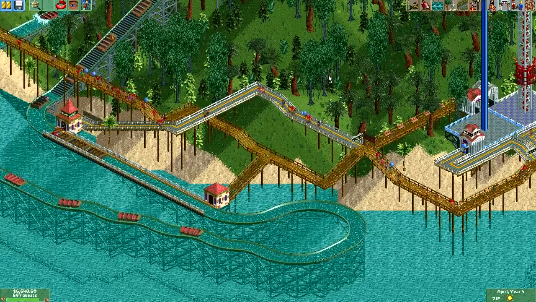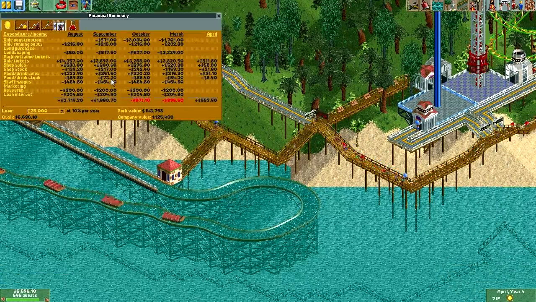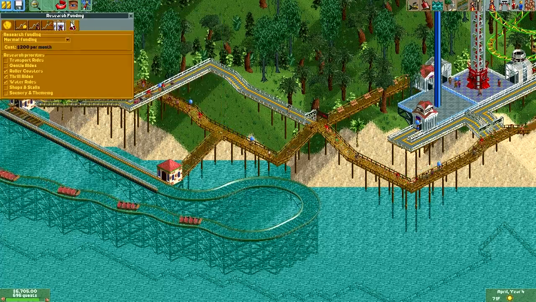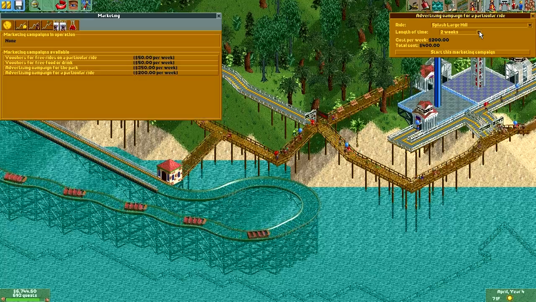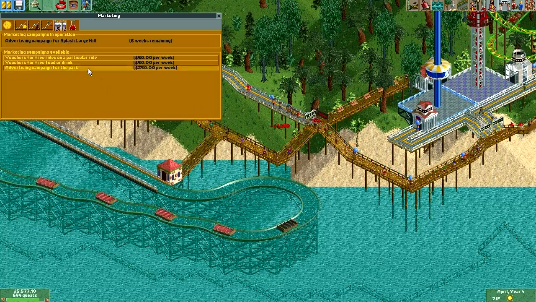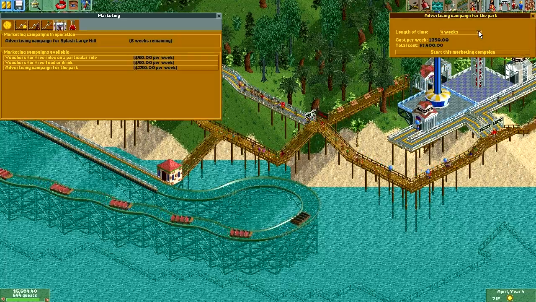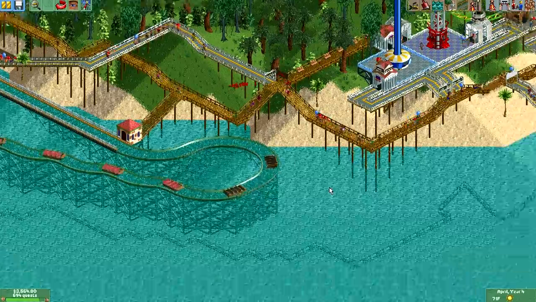And we've still got loads of money. In fact, I think we should just pour people into this thing. Let's get some advertising going on here. Massive advertising campaign for Splash Large Hill. Let's get that thing going. Full 6-week campaign. Beautiful. Let's get more people into the park. More people in the park. We don't seem to have a crowding problem right now. So, therefore, I'd say this is a sensible use of money.